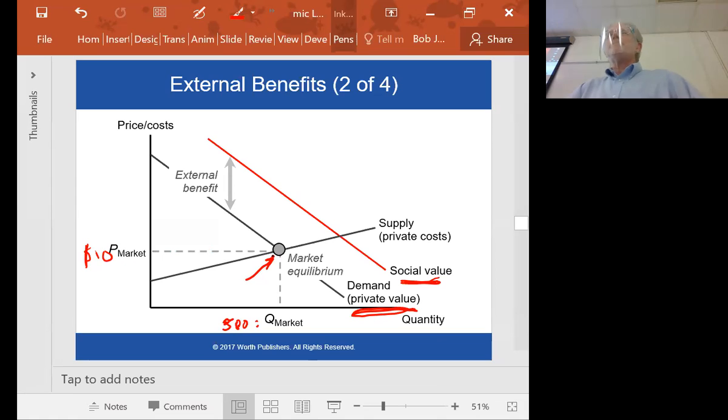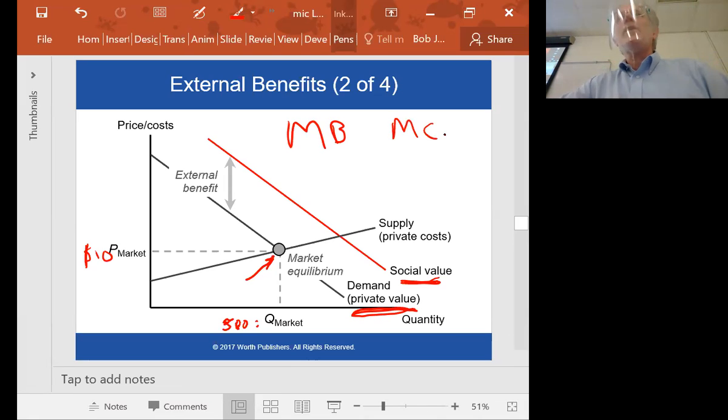What's wrong with, what's not ideal about being there? Is it because there's so few people getting the flu shot? That would be one way to say it, that not as many people are getting the shots as we would like to get the shot. Okay? Just like with everything, when you decide, well, what's the right quantity? You look at, well, what's the marginal benefit?